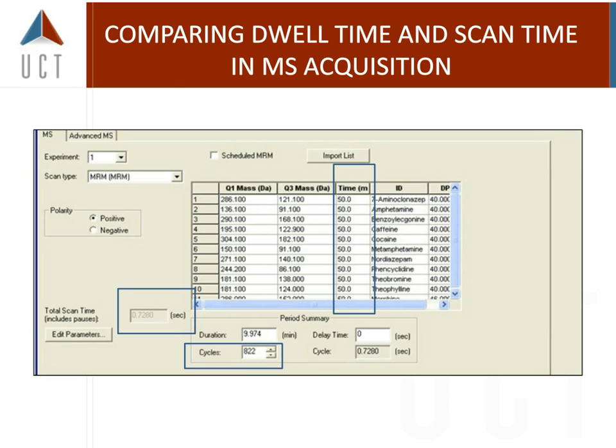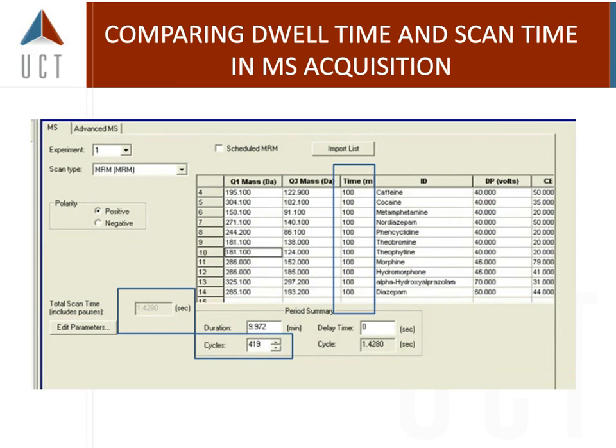It's a function of how many analytes you're looking for. And below, that function will tell how many cycles I can get through so I can get data points. So what does that mean? Well, the more analytes I'm looking for and the longer the dwell time, the more time that scan has to go through its entire cycle so that it can look for all those compounds and try to get a reading as they're coming through. So if you have a longer dwell time, it has to sit on that point longer.